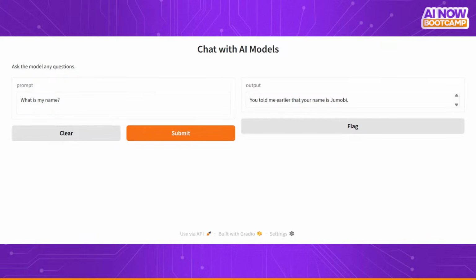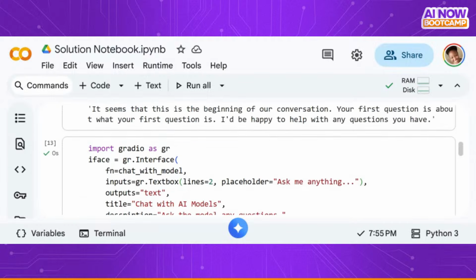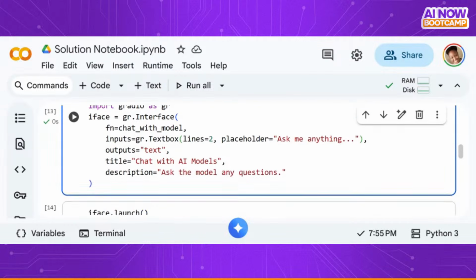Yes, you can cope with the class. Exactly. I love these responses. It means that we are all concentrating. So this tells us that even though Interface is what we have been introduced to in Gradio, for this kind of solution that we built, it is not the best thing to use.